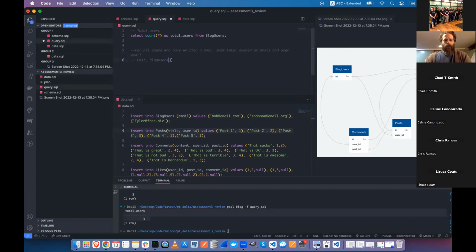Okay, so we know we're going to need 2 tables. So how do we get 2 tables in SQL? Join. Exactly, join. So we know we're going to need a join. We're just getting pieces of information. We don't really know what the query is yet, but we're trying to pick up the pieces of the broken mirror. So posts, blog users, we're going to need a join. How are we going to join these 2 tables? How are these 2 tables connected?